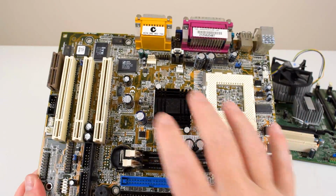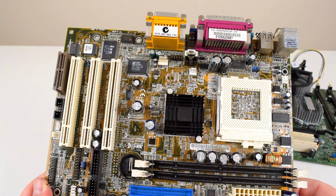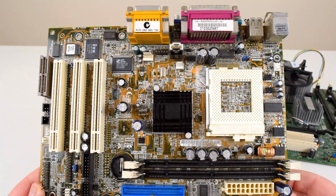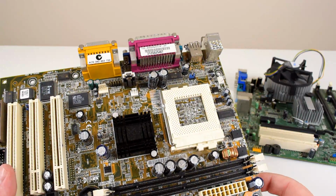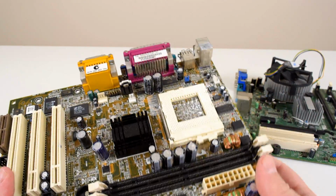And I actually found that interesting. I've got a couple of PCI graphics cards that I want to benchmark, so why not go with a motherboard that doesn't actually have an AGP port. It is Duron compatible, and it came with a Celeron running at 1 GHz. It also came with some RAM and a CPU cooler.